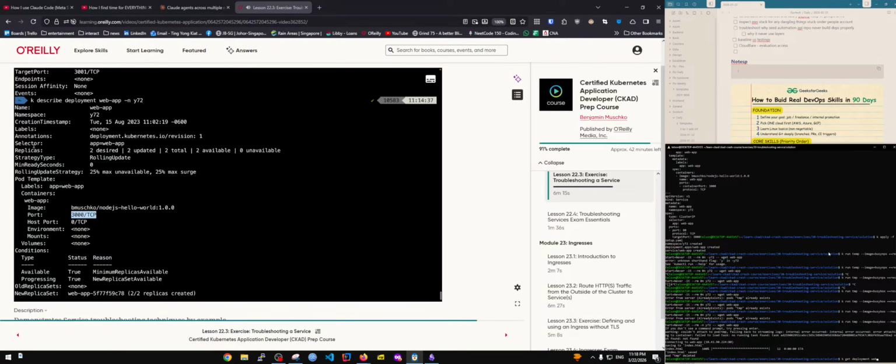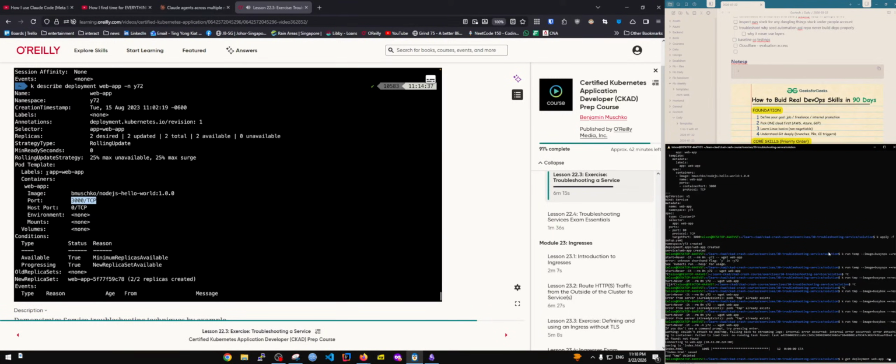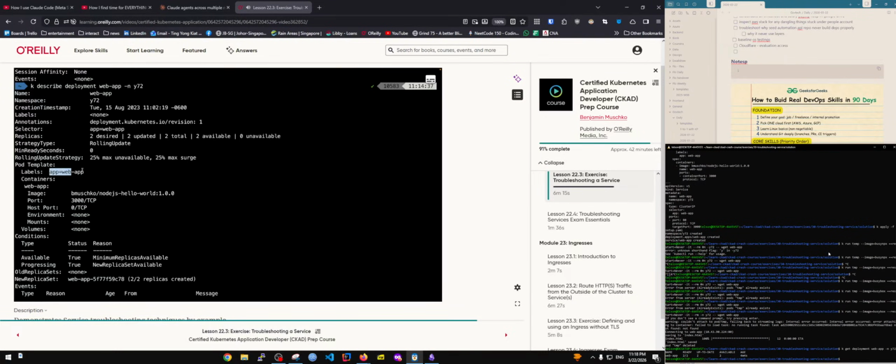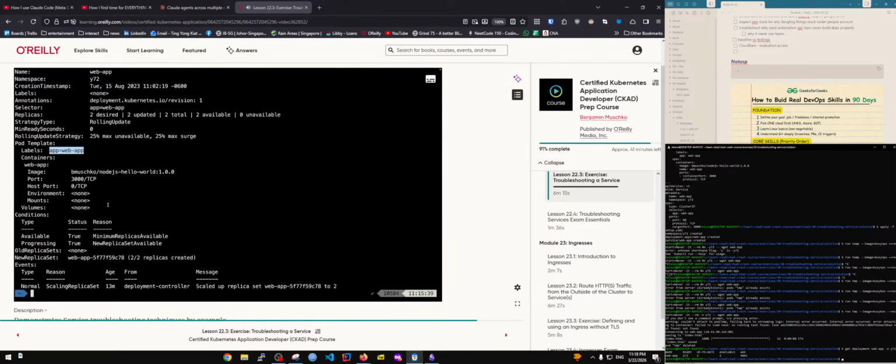And then lastly, we also have an assignment for the labels where we have app webapp, but that doesn't match with run equals myapp. So we can either decide to reconfigure the service or the deployment. One of those configurations could work. So let's go ahead and simply change the configuration of the service. It might be a little bit easier. So we have to make sure that we'll use port 3000 and we'll use the label assignment app webapp.